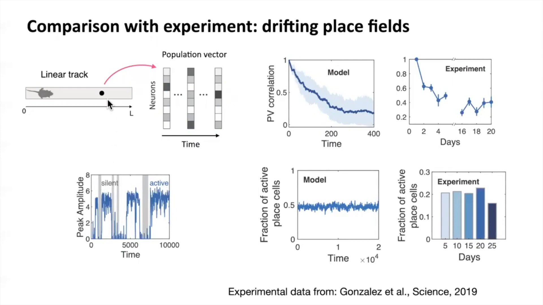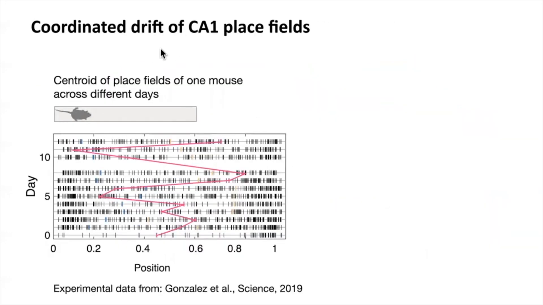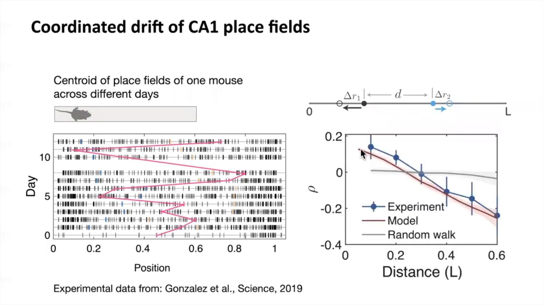If you look at a single place field, you can see it has active time periods and silent time periods. But as a population, there is a constant fraction of active neurons at any given time, which is similarly observed in experiments. Our model also predicts that drifting receptive fields should be coordinated, so we checked this experimentally. Shown here are the centroid positions of active place cells over the time course of two weeks — the magenta line highlights one trajectory. We found a distance-dependent correlation of drifting directions in both our model and in the experiment, which cannot be explained by independent random walks, indicating that drifting receptive fields are coordinated.